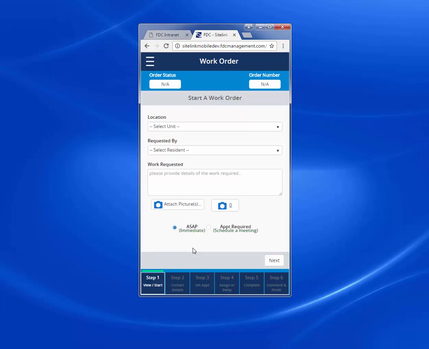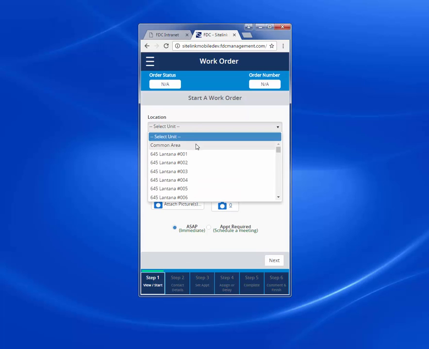But depending on who at your property is in charge of setting appointments or actually assigning the work order to a particular employee, you may not be the one that does that. So you may just initially put the work order in, and then either the maintenance supervisor or someone in the office will be going back through that work order and setting that appointment, possibly contacting the resident to find out when they want the appointment set, and then they will be the one possibly that will be assigning that work order to that employee.